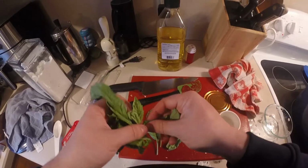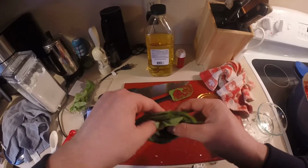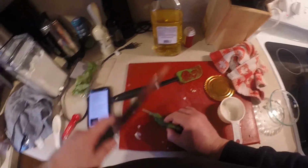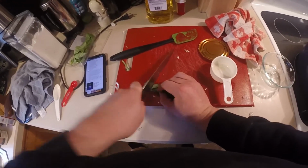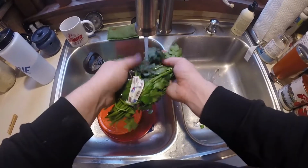This recipe called for fresh sliced basil, and the way that I like to do that is to do a chiffonade, which is to take all your leaves flat and roll them up like this, and then you can cut off your stems, and then if you just cut them kind of along the cross section, you get nice strips that end up looking nice and being thin enough to cook off in the sauce.